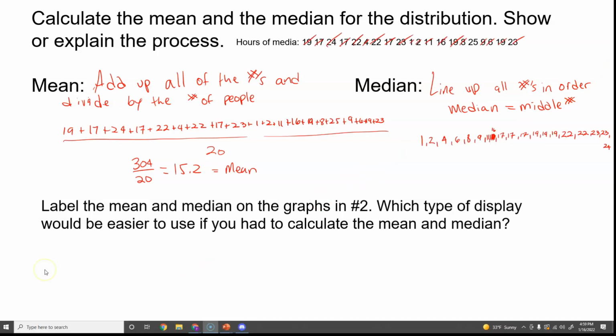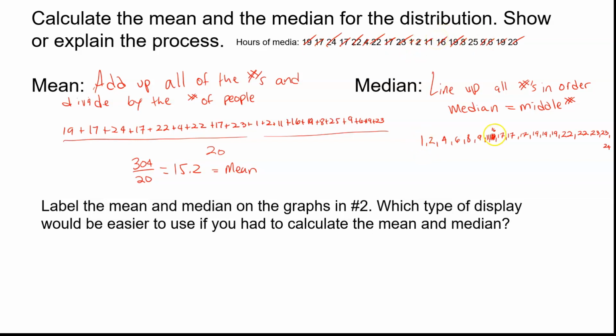So when I'm taking a data set and I create the median, I have to rearrange all these numbers in ascending order. And what I do is I literally just look at, here's 1, and then I go through my list of data and I mark it off. That way I don't mark it more than once. You can see I actually made a mistake here. I forgot that there was a 16 in our data set, so I skipped over it. But this is the significance of marking off the data as you input it, as you order it, so you don't miss a spot. So my data is now ordered from 1 to 24, 24 being the highest, 1 being the lowest.